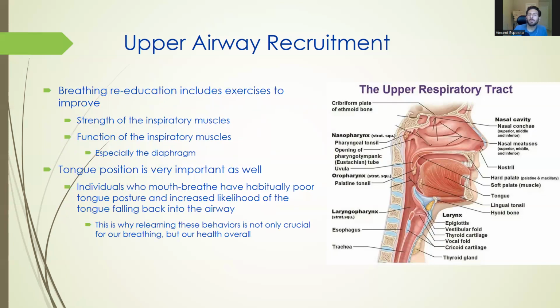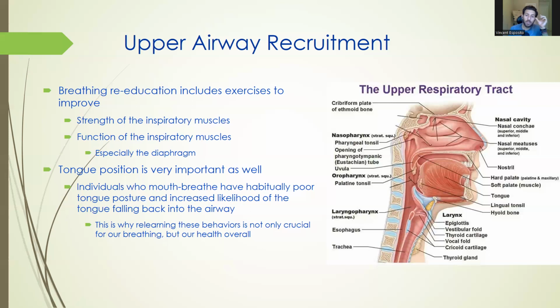Now, what does breathing re-education do? What do these exercises do? They help strengthen the inspiratory muscles. They also improve the function of the inspiratory muscles, especially the diaphragm. Now, we talked about this in other lectures, how nasal breathing triggers better contraction of the diaphragm. So again, if we're mouth breathing, we're not getting that same depth of contraction that we get with nasal breathing.